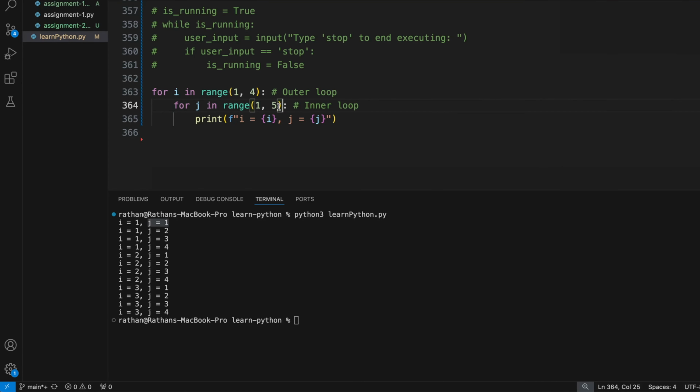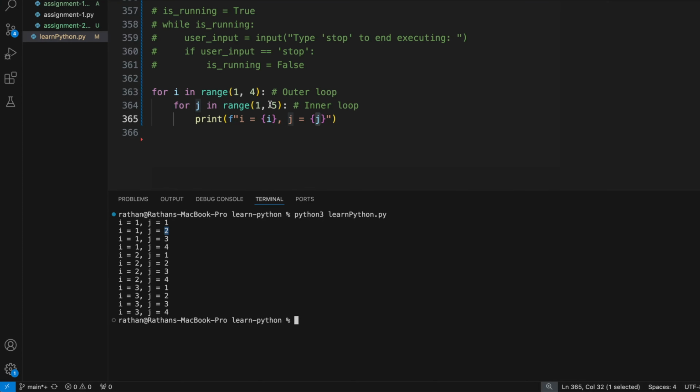The inner loop's job is to print 1 2 3 4. So in the second output, i will still be 1 and j will become 2.